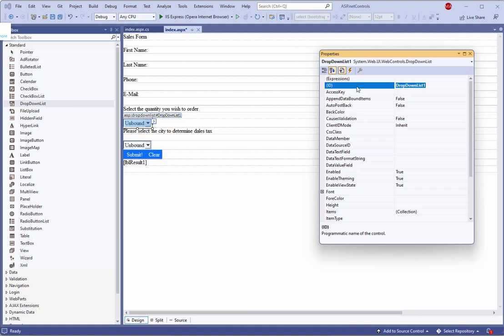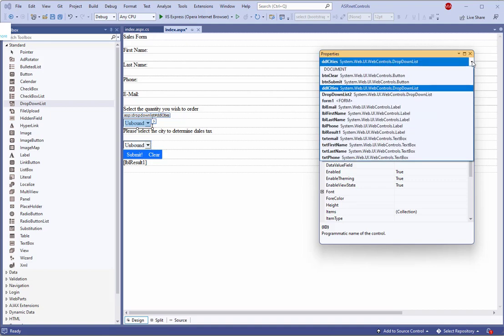This is the drop down list DDL, and the first one, let's make it for the cities. So I have a bunch of cities there. And then the second one, I can either click on it here, or I can do this, and there we go, I see it here.